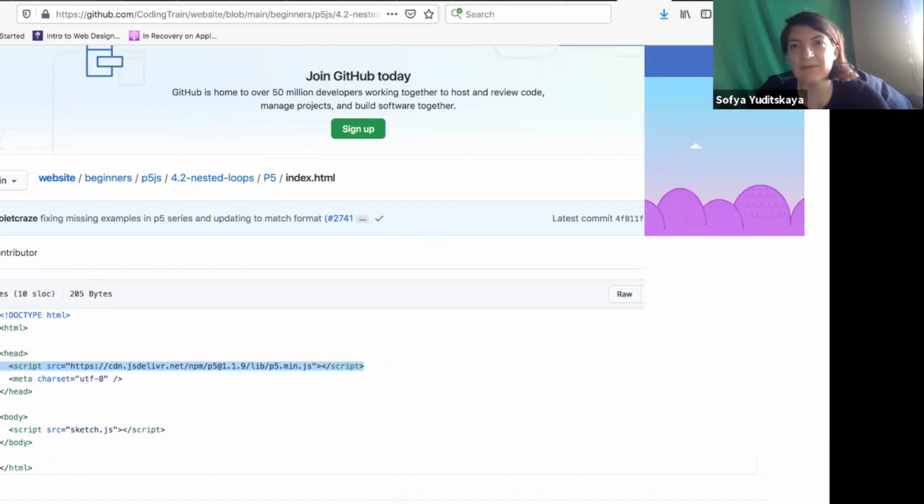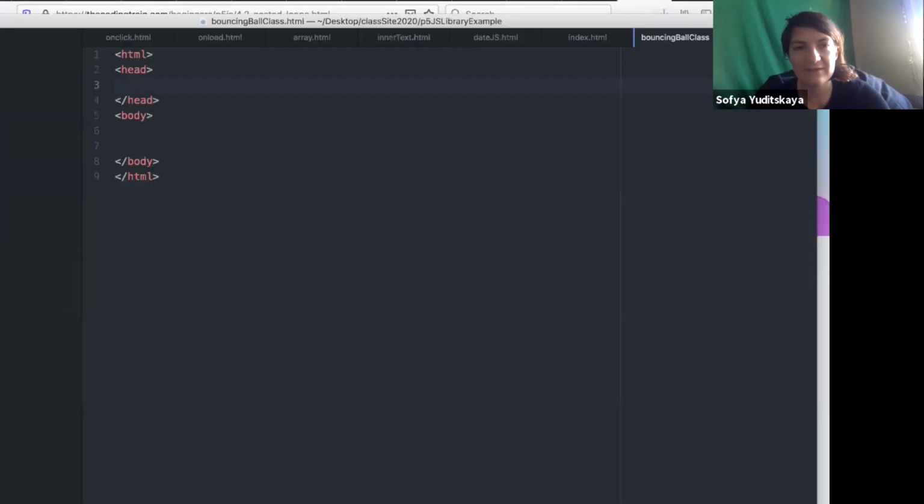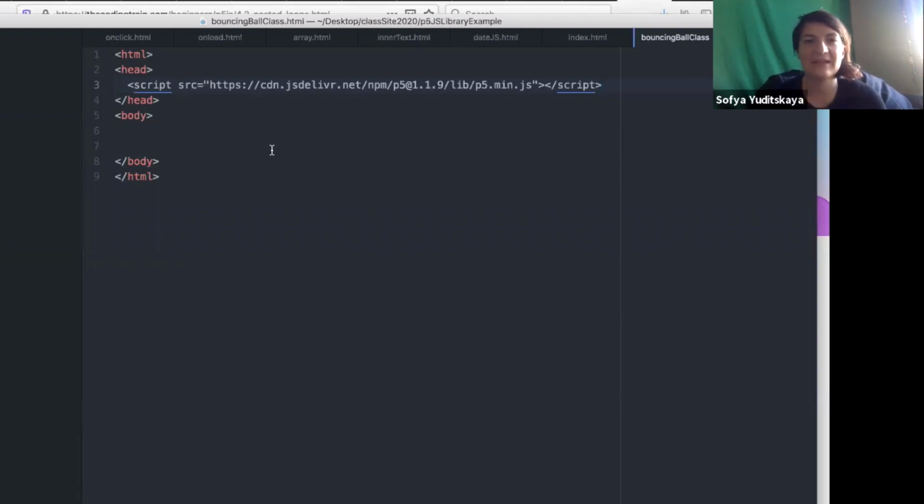So this is on the p5.js website as well, this line, but I took it out of a sample code that I was looking at. And this is just the way that we will reference a JavaScript library. And you see it's very similar to the way we've been pulling in our own CSS pages. But in this case, we are just putting that inside of a script tag instead of putting it inside of a link tag.